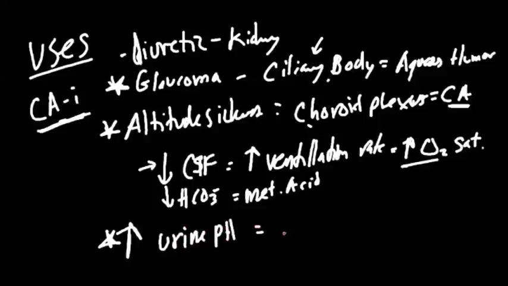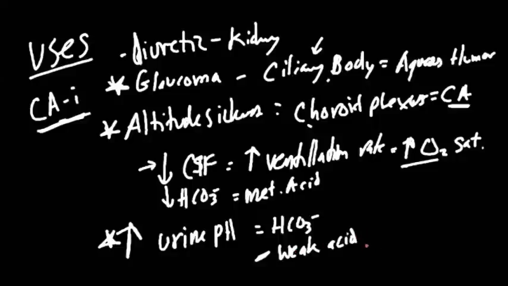And what it does, it's going to trap acids in the urine. So remember, if you give carbonic anhydrase inhibitors to the kidney, you're going to lose the bicarbonate into the urine. Bicarbonate is a base. It's going to trap acids. So if you have weak acids in the urine, weak acid is going to interact with the base. It's going to trap it in the urine, and that way these weak acids cannot get reabsorbed. So it'll alkalinize the urine. That way you can trap some weak acids in the urine, and then they'll be excreted instead of reabsorbed.